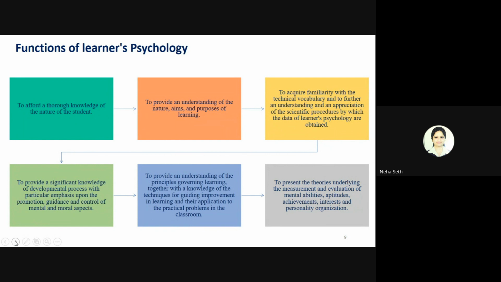The aim is to afford a thorough knowledge of the nature of students. So the first thing that we gain after studying learner psychology is that we are able to understand the nature of our students, and we can try our best to mold that behavior if required. As a teacher, we can give our input so that the student can learn for what he or she is there in the class.